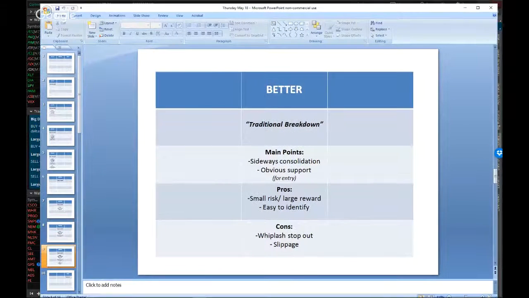And that goes back to our first class on volume. The stock's volume for the strategy you hope to use on that stock is very important. And you kind of learn over time which stocks fit what you're looking for and which stocks don't. All right, so that's our better strategy.